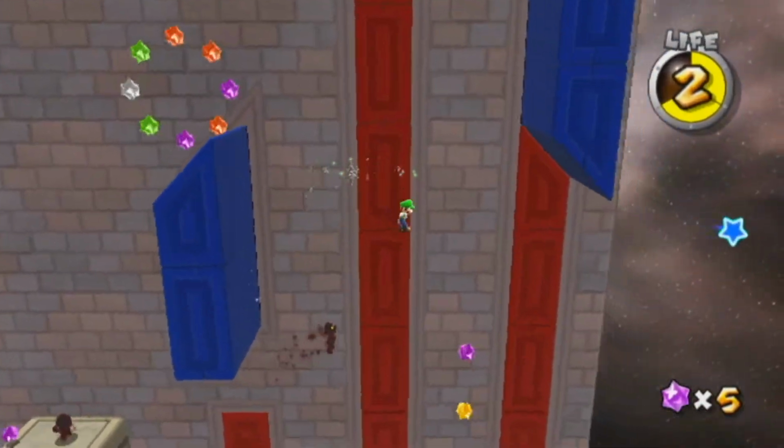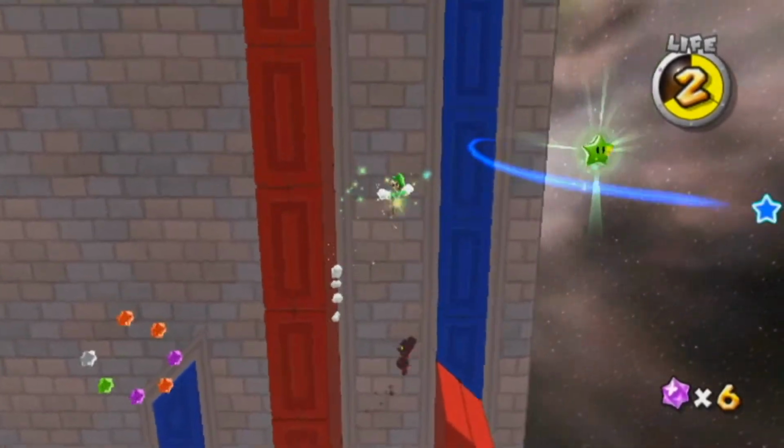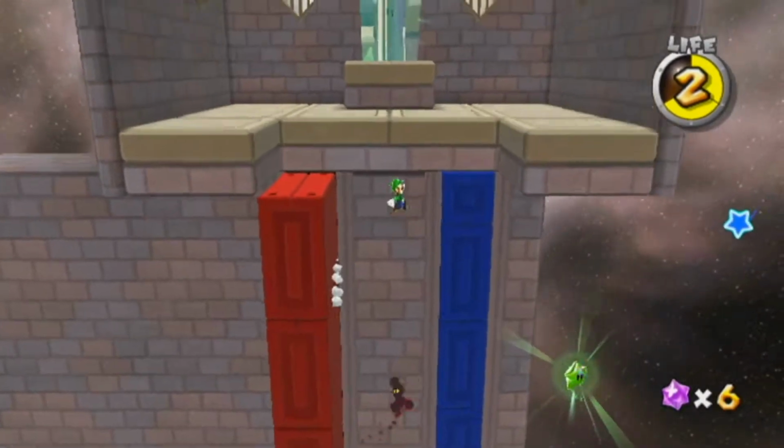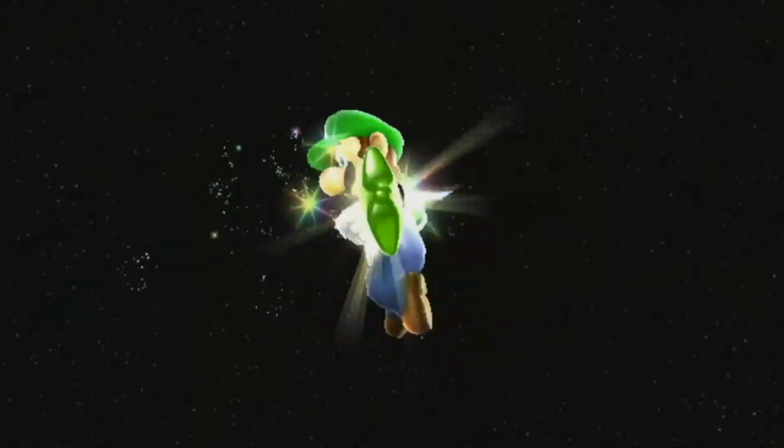Next green star is near the end over here. As you can see, it's right over there. Just do that, and you got it. And there we go!